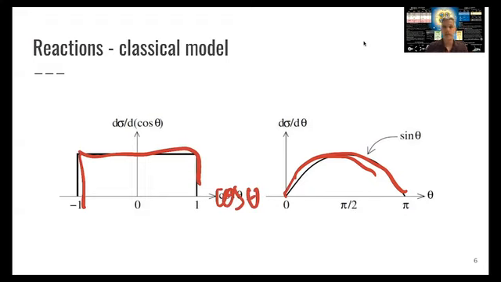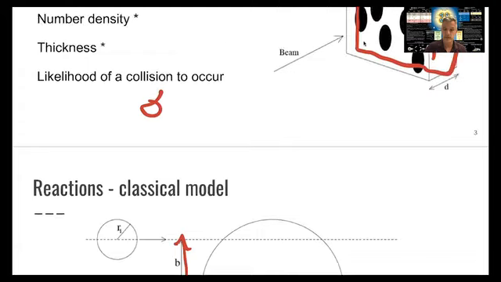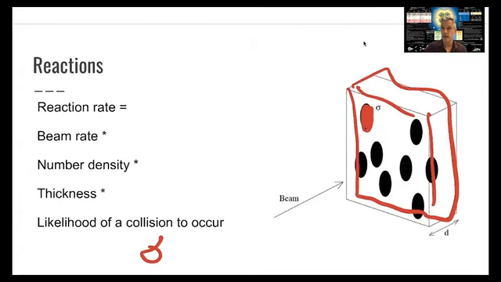And what we want to do later in the class is use quantum field theory or Feynman rules in order to calculate cross-sections, also decay rates. But this classical picture is really something I would like you to keep in mind. The idea of the likelihood of a collision to occur is in units of an area and can be seen as a geometrical cross-section of this kind of collision. It's a very nice picture to keep in mind. And it also helps estimating orders of magnitude of rates of collisions to occur.